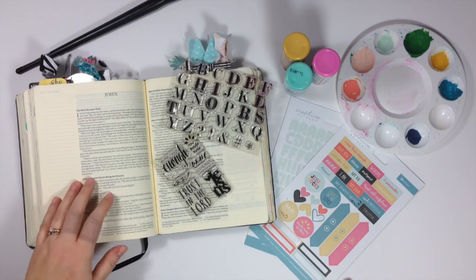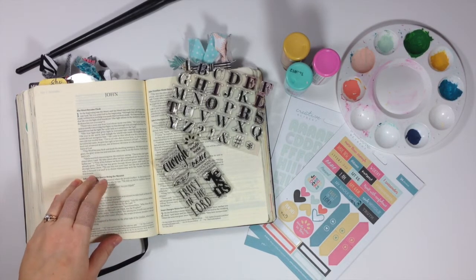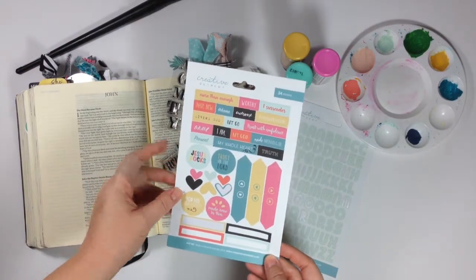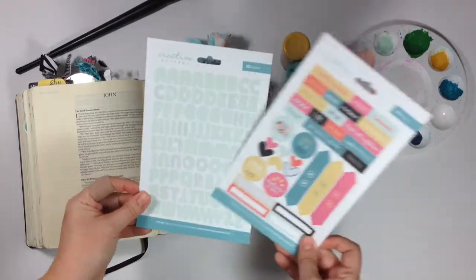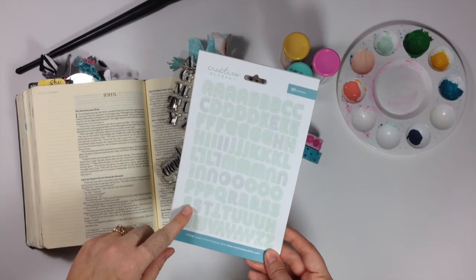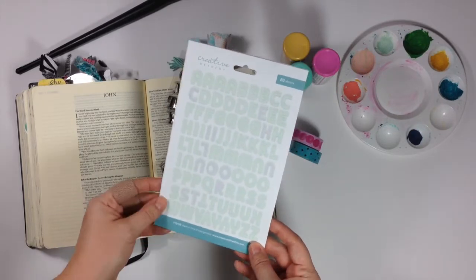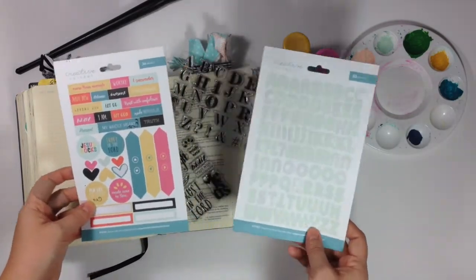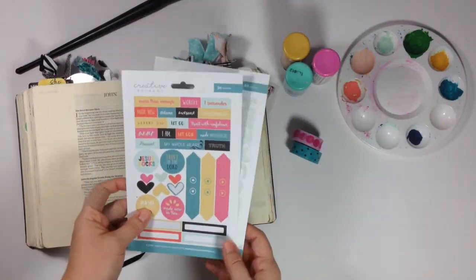And so just really quickly, I want to show you a few things that I'm going to be using for today's video. The first is this sticker sheet, and I took my color inspiration from this. And then I have this alpha sheet. It's from the October Faith Art Box, which I believe is still available. It goes pretty well with this aqua color that's in this month's kit. So I think I'm going to bring these in and potentially use these for this entry.